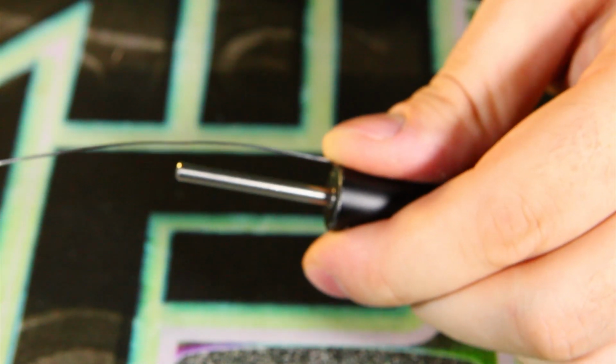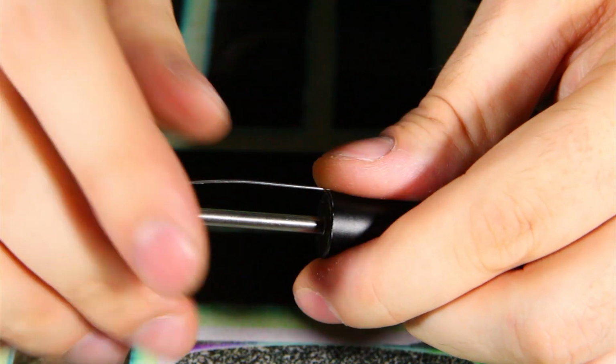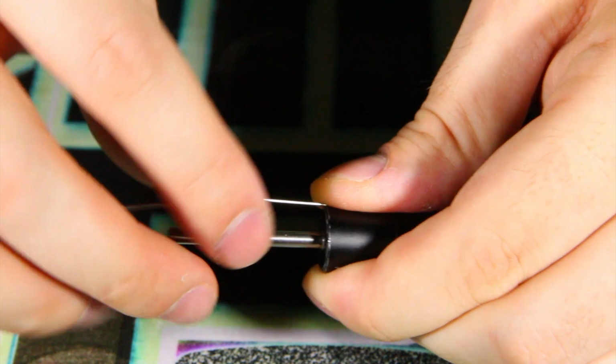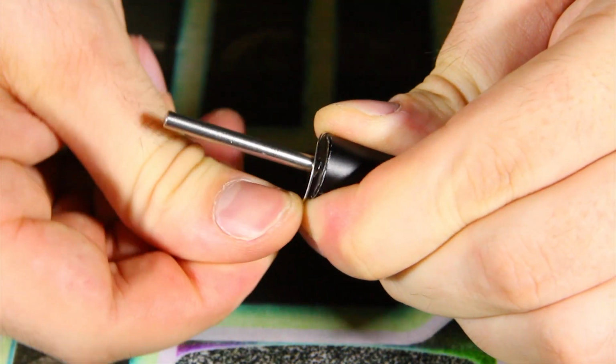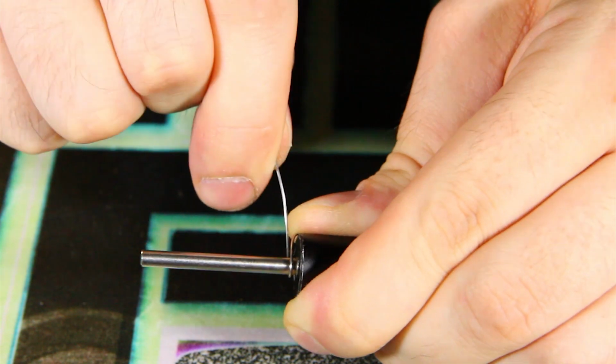So usually when you wrap by hand, you wrap it on a screwdriver or something like that. So I'm not actually going to be using the top hole on this one, just to show you that you can do it just by gripping onto the wire against the thicker part of whatever you're wrapping around, something like a screwdriver. You want to do your same kind of 90-degree bend on there, and then put a lot of tension towards yourself when you do this.